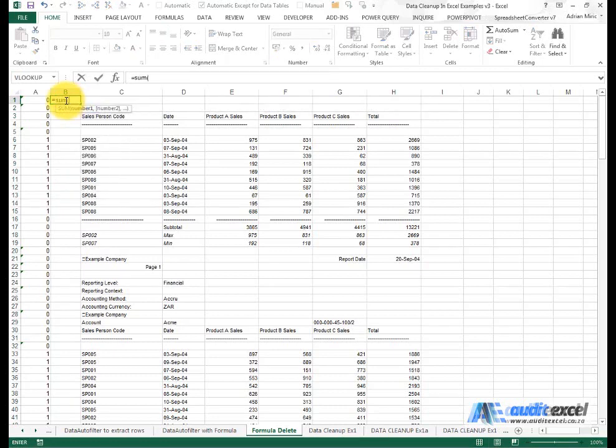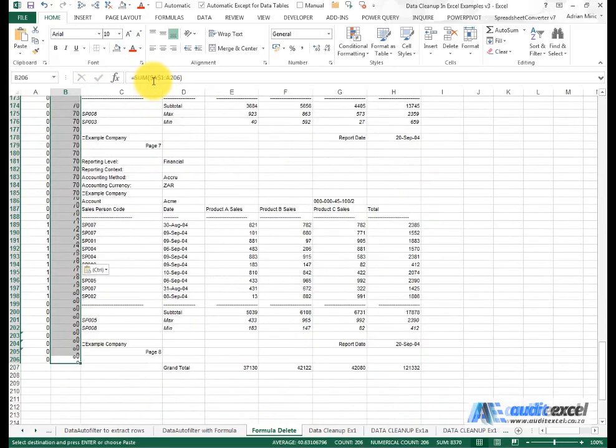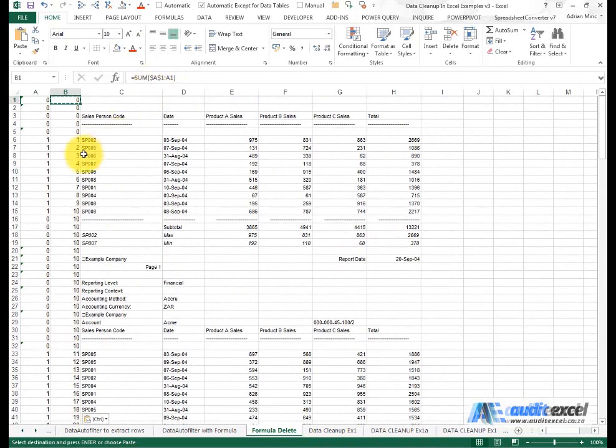Now that we've got this, I'm just going to create a sum formula, and I'm going to tell it to sum from A1 to A1, so just sum that cell, but I'm going to put dollar signs on the first one, so that as we copy it down, you'll see it grows longer and longer. And what we've got is wherever there's something we want, you'll see it grows 1, 2, 3, 4, 5. It gets to 10, and then it stays on that number until we get to the next section we want.